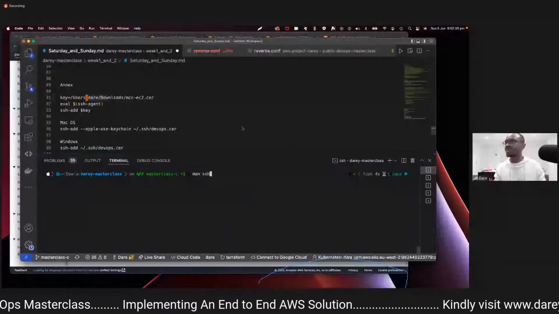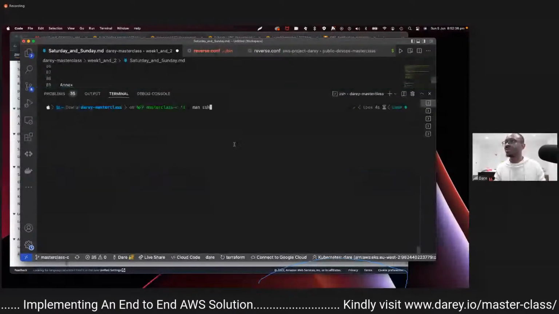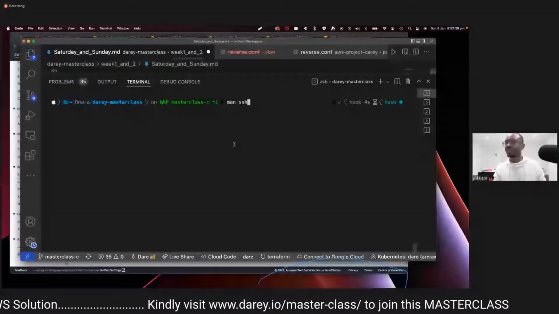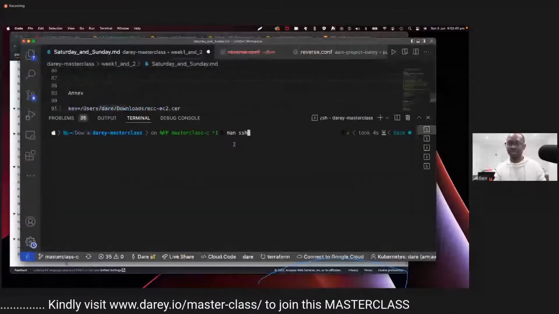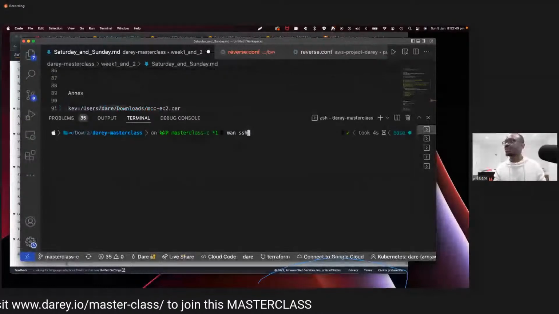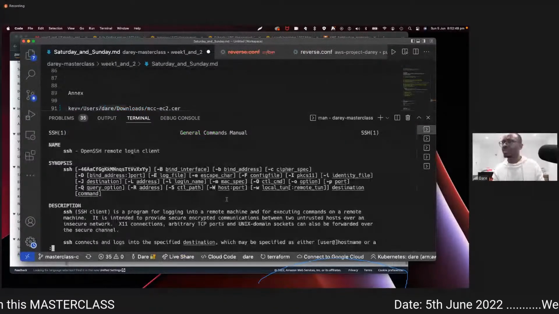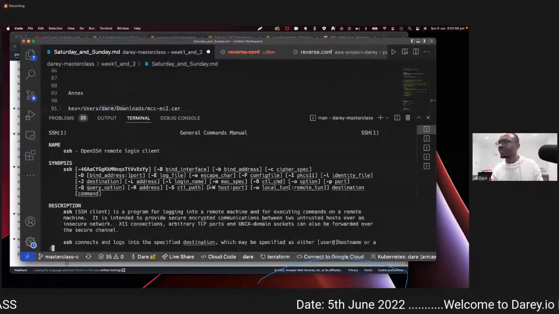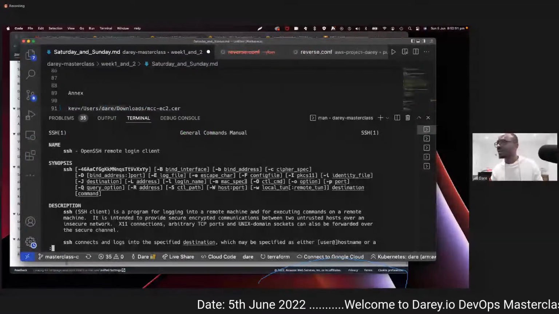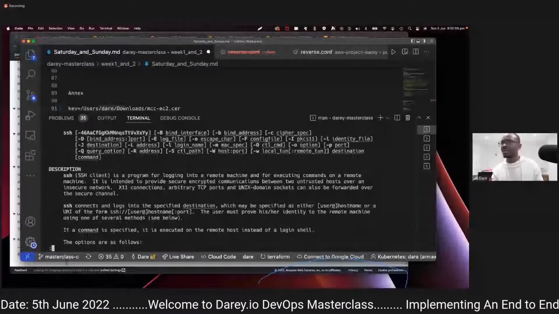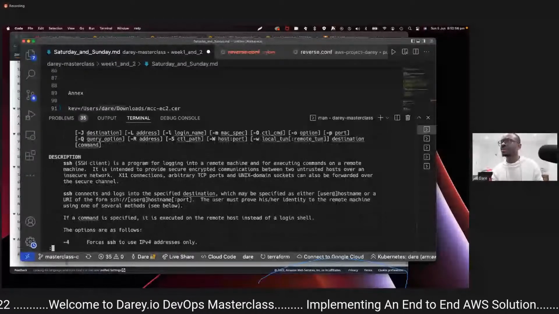Basically, it's going to open up the manual for SSH. And then let's see if it has the hyphen capital A, so we can read the instruction there. Let me search for it. Oh yeah, there we go.